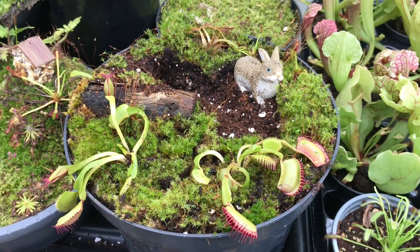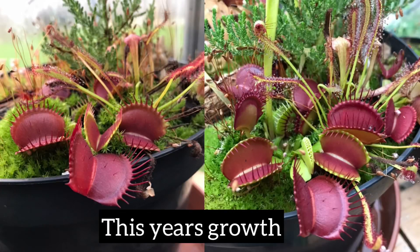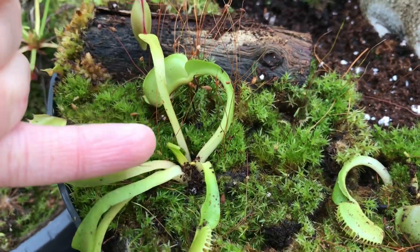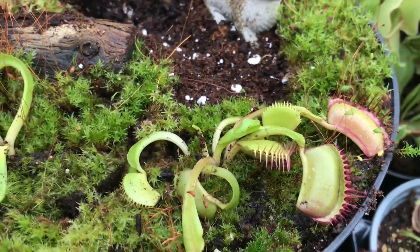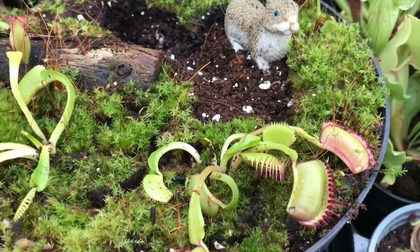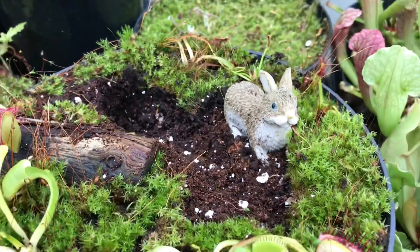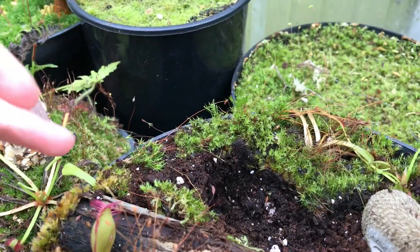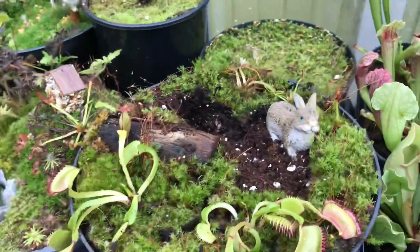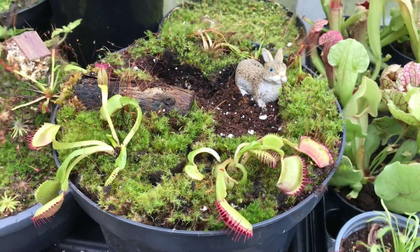So I'll quickly show the bunny bog. As you can see it's not looking as great right now. Before I repotted it, all of the petioles were buried in the soil — you just had the little traps out the end. Bringing them up again really pops them into the right place. You can see the new growth that was coming through, and there's a small baby one at the back. I've changed it around, taken out the Sarracenia, kept a couple of the Drosera, and planted some Utricularia around the edge. I've placed some moss background and, even though it's been recently re-done, it promises to be a great display in summer.